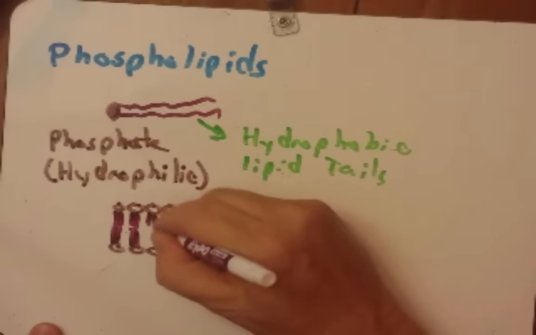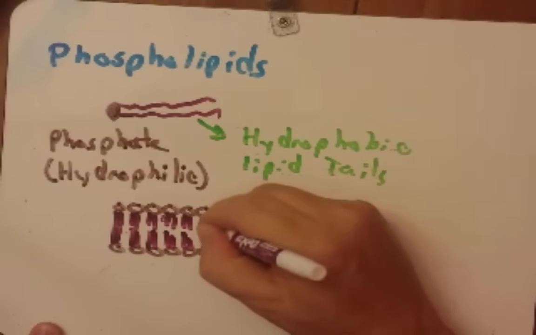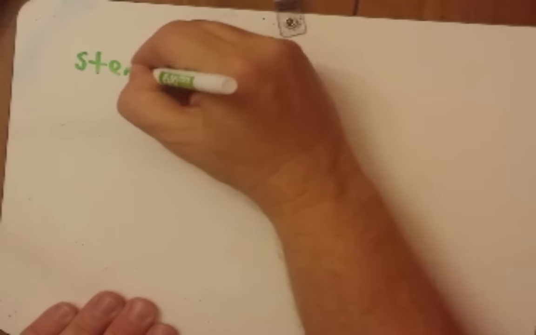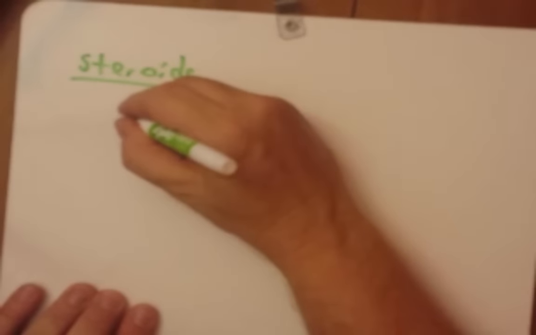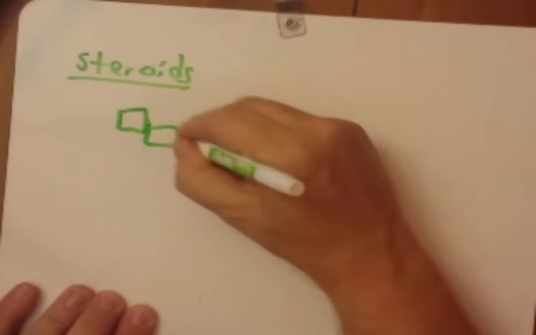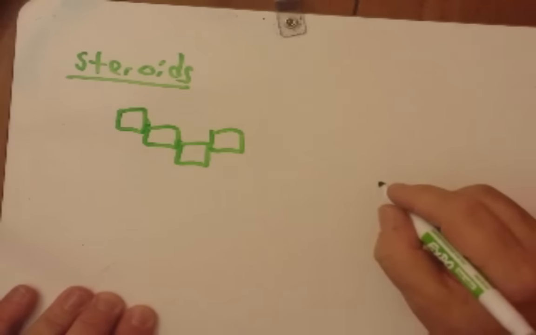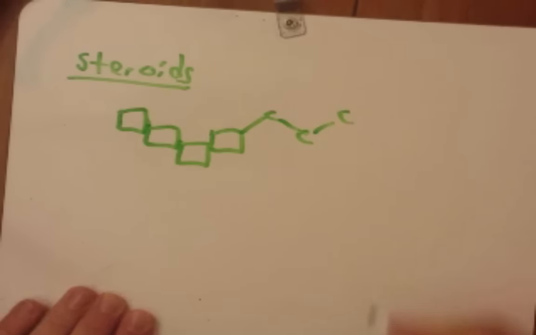And we'll come back to this later. Just to kind of preview what's to come. The third kind of lipids are steroids. I'm not going to spend a lot of time talking about steroids, but you should know that steroids are typically structures of fused rings. I'm just going to draw them as squares, but they're not usually squares. They're usually different kinds of shapes. And they can have additional carbons coming off them, like so.